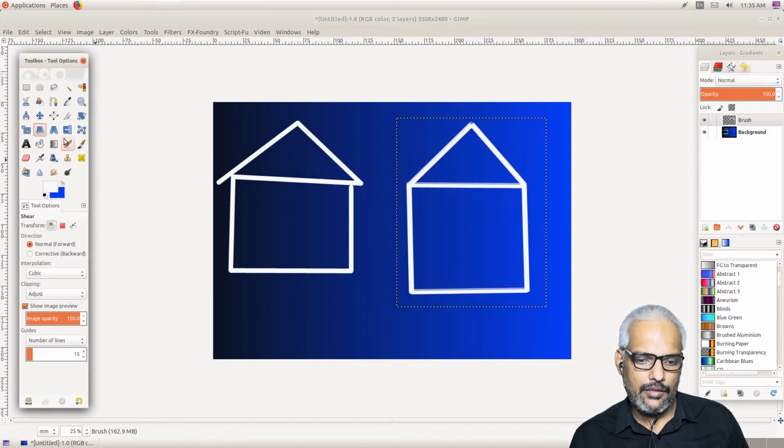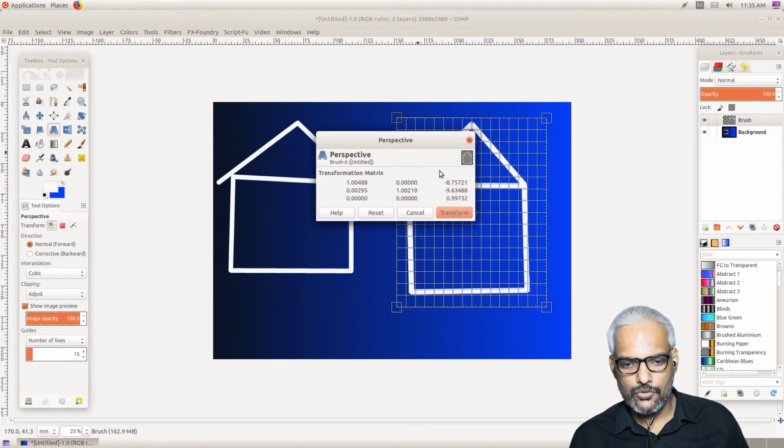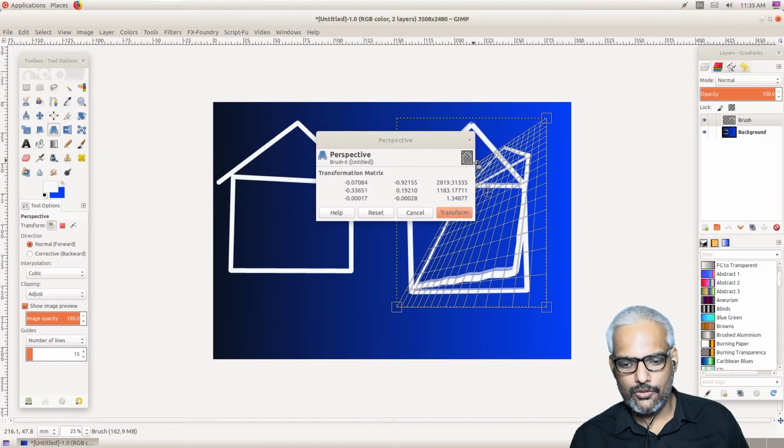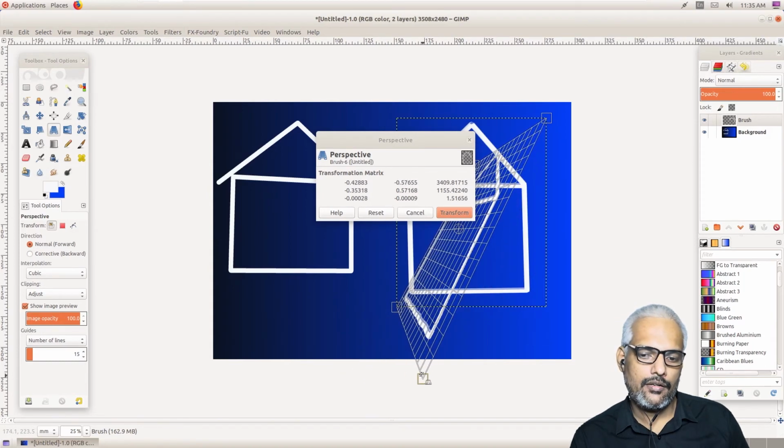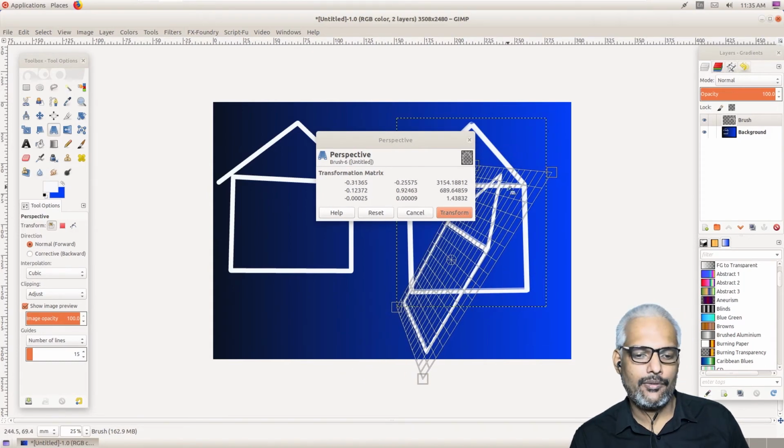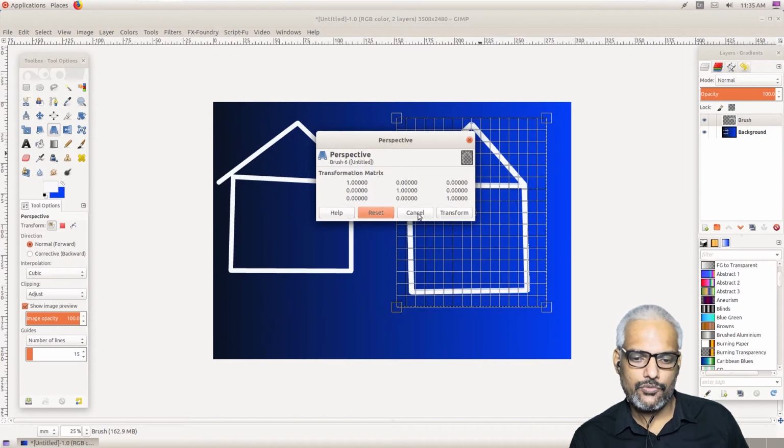Again, this can be done in other orientations also. So let us say if you want to do something similar to this thing, or something similar to this thing, this can all be done. So we'll be having a perspective option, a perspective view of this particular diagram. Again, for this demonstration I will not do that, but that option is there. For your understanding, I am just showing it.